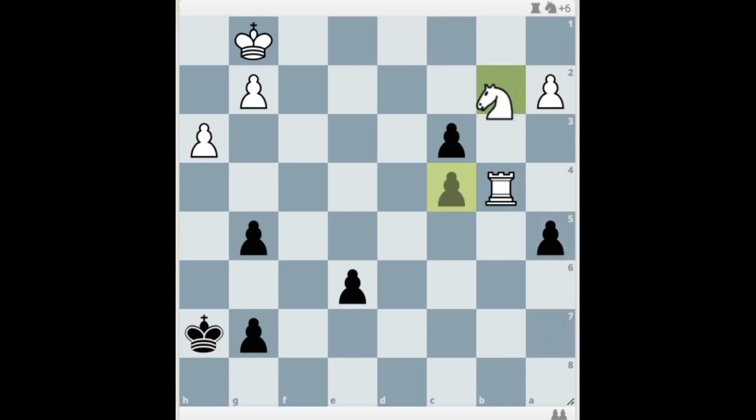The game continued with knight takes c4, and here we have c2, and it is completely winning for black as it is going to queen. Beautiful display of endgame tactics.